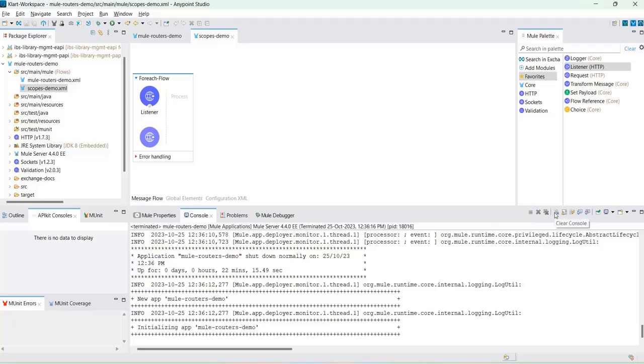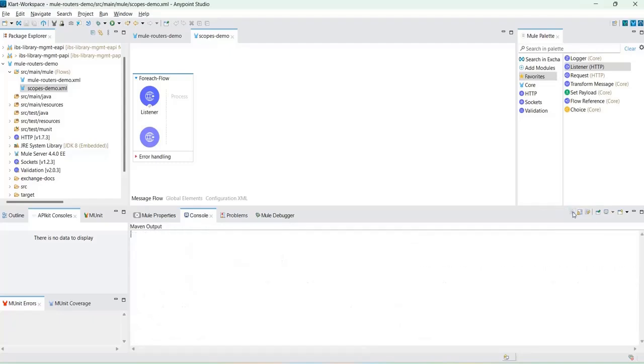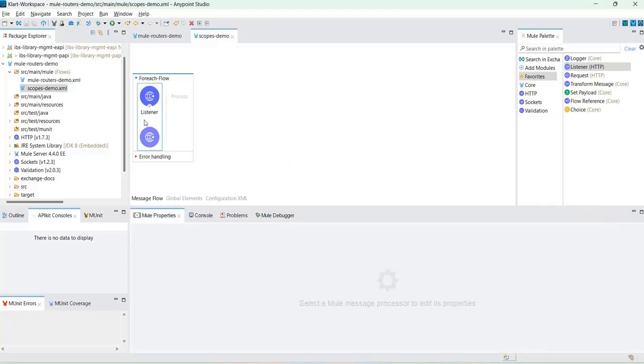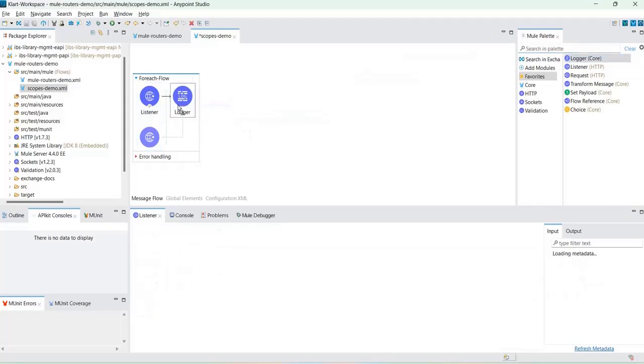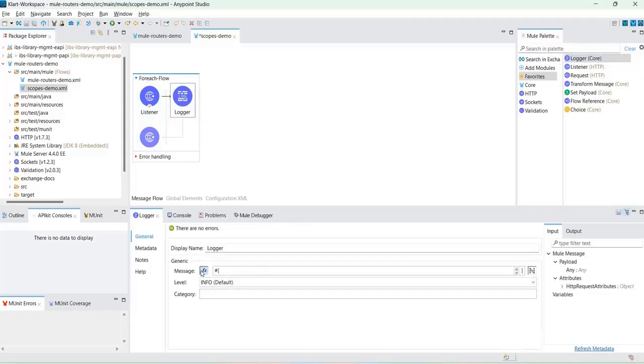It is running something outside, so let me just stop this application as of now. All right, from your input, from your payload, you will get the complete payload. Let's print that payload in the logger. You can say "input payload:" and colon payload. This is a kind of string, so you can just put it in double quotes.